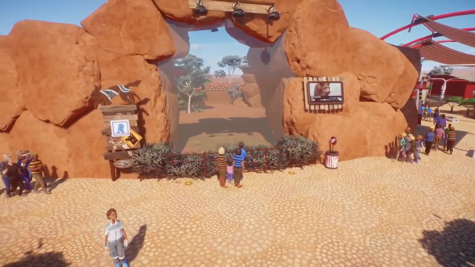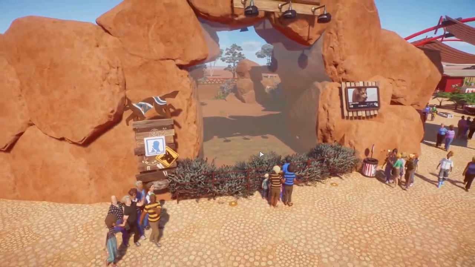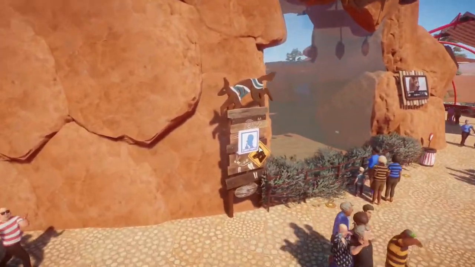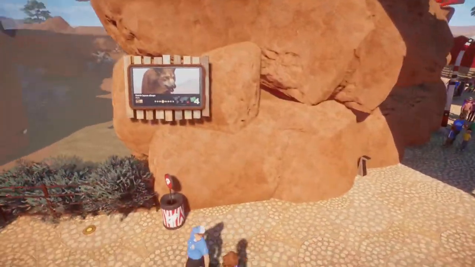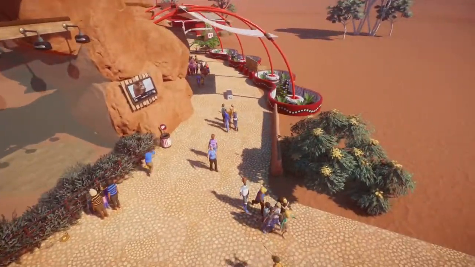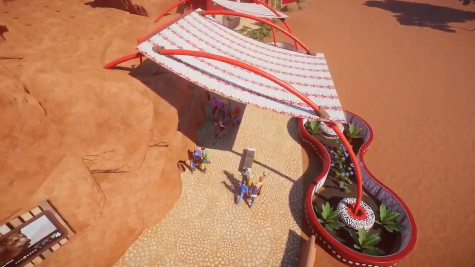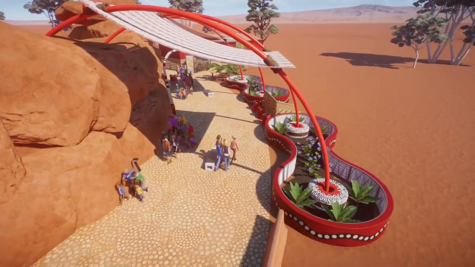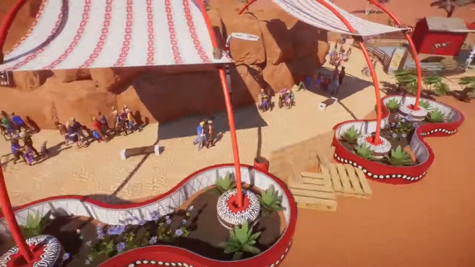So yeah, here's our main viewing window with a little bed in there where our dingoes would sleep. Couple of signs here. Keep quiet sign, blah, blah, blah. There's our information board and donation bucket. We come under here and I've built a little canopy area, a little shading area for our guests with seats underneath for them to chill out and relax.